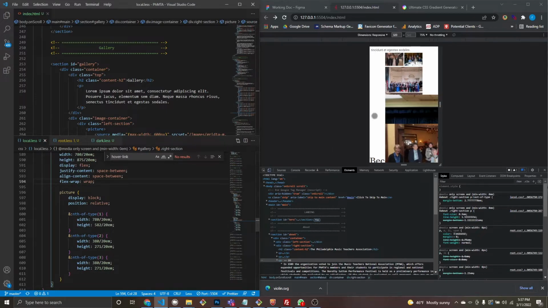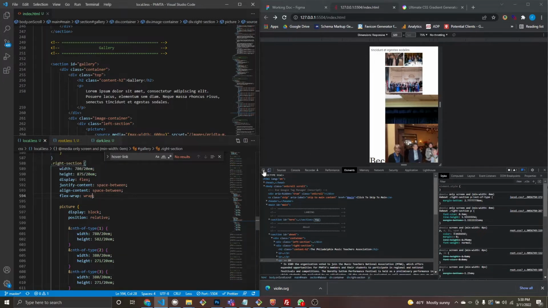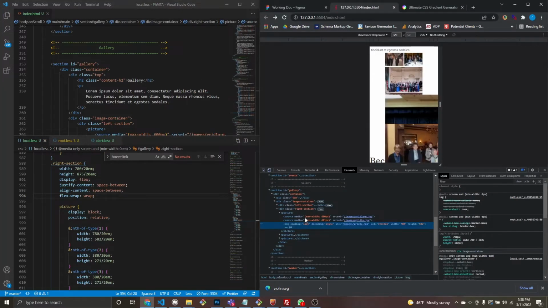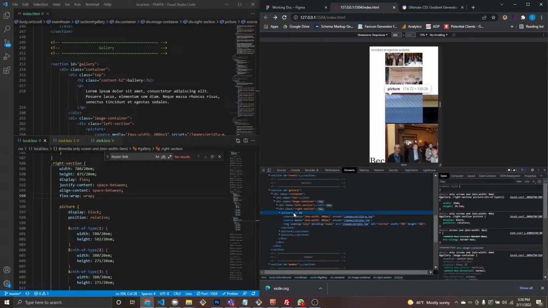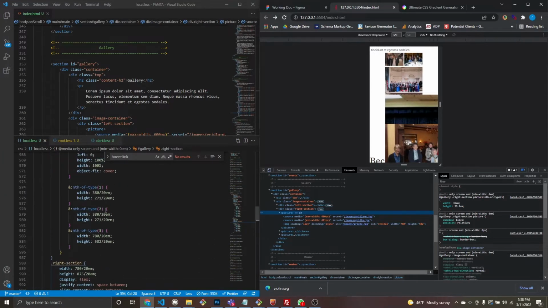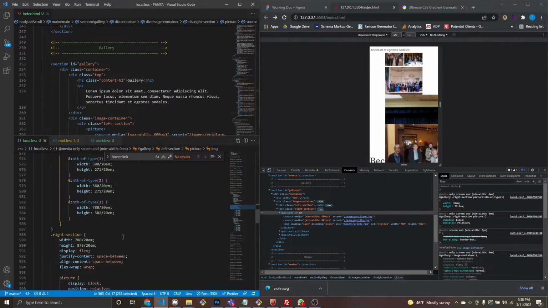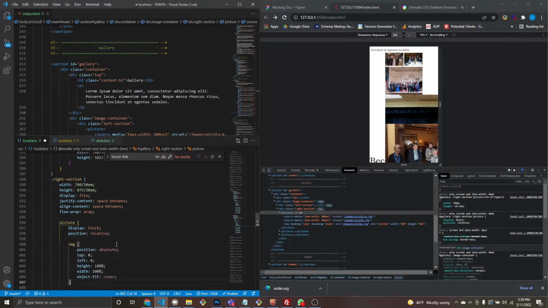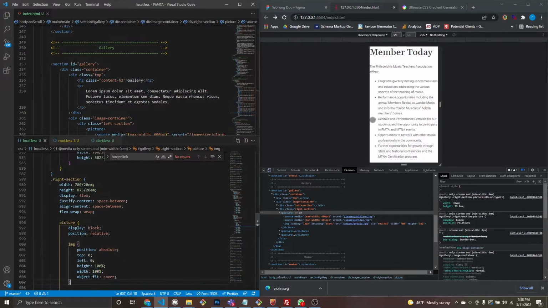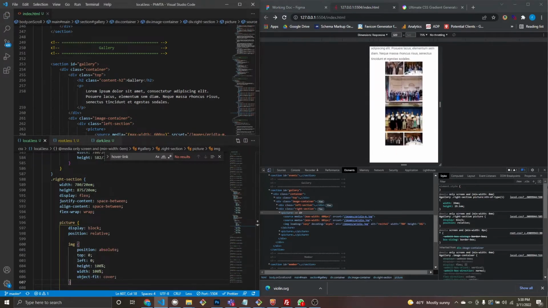Something's happening. Because you see, this is scaling just fine, but this is not. And why? I need to know. It's because I forgot the image in this one too. That's right. Okay, so now they are on top of each other. Cool.